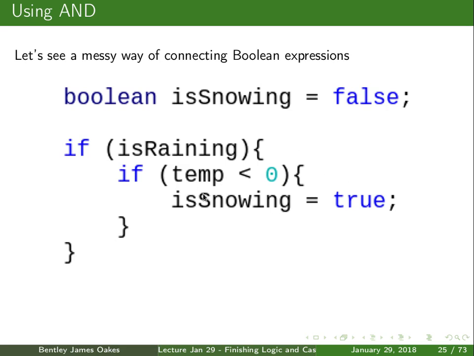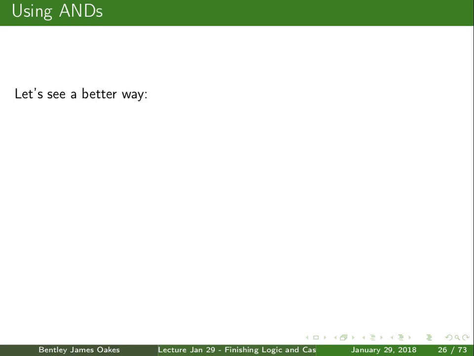And I haven't really showed you guys nesting ifs before. You can do it, but it can become very complicated to figure out the conditions for when stuff happens. So usually we don't nest too many things together. But I'll show you examples of nesting later on when you need it. So this works, but it's a little bit more confusing than it needs to be. So let's see a better way.